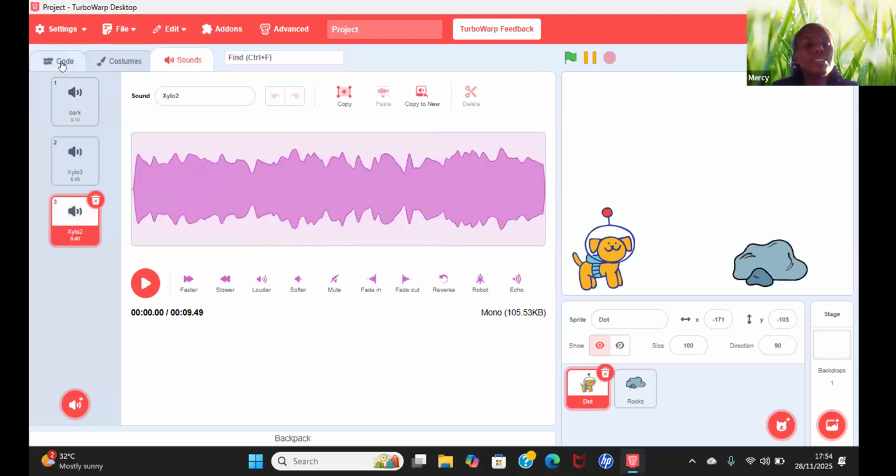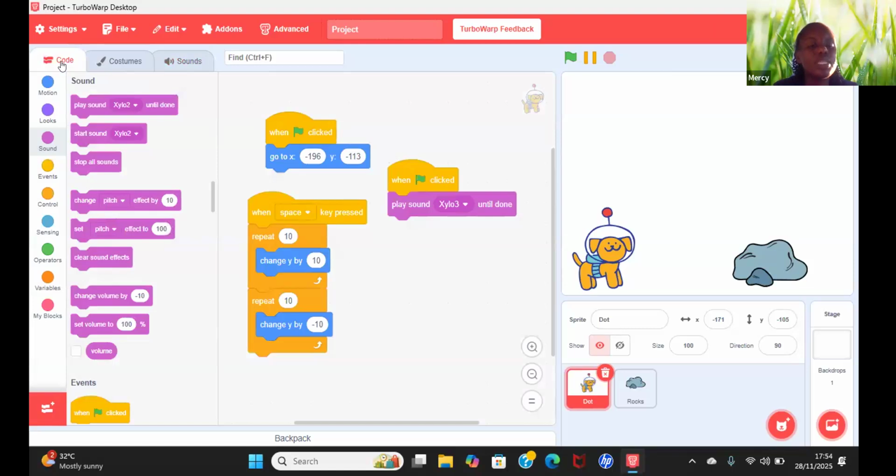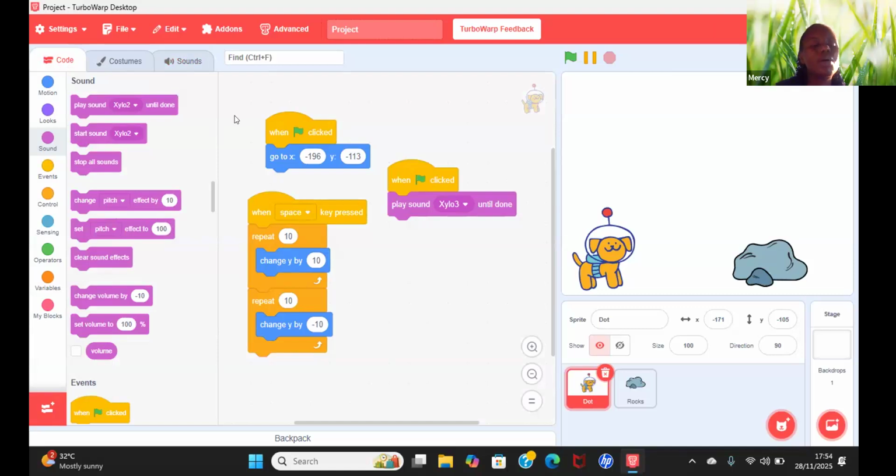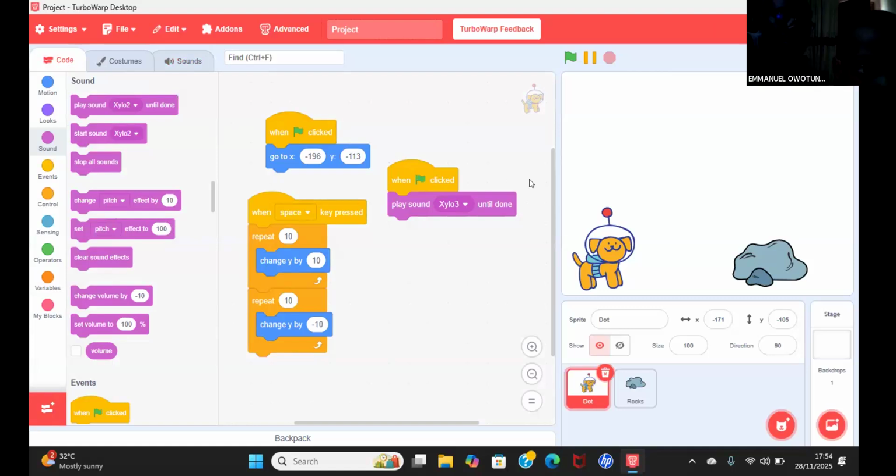Once you're done with that, you can go back to code. Then we proceed. This is our sound library. When you click on sound, you will find the sound library and then you can proceed from there.